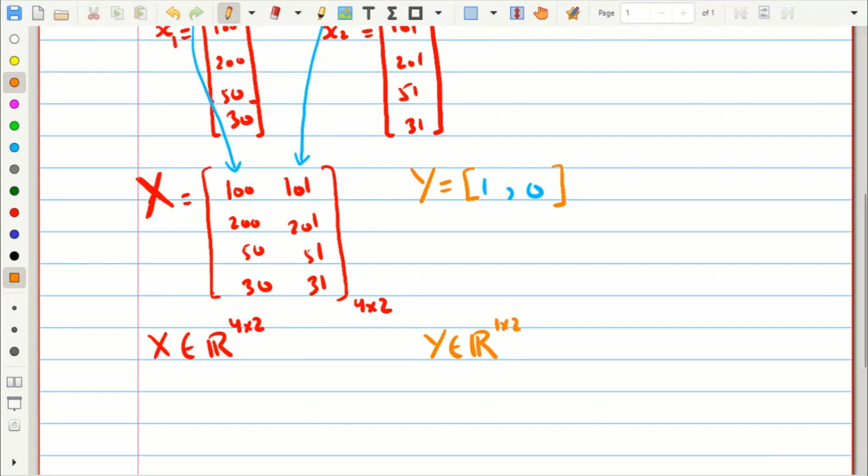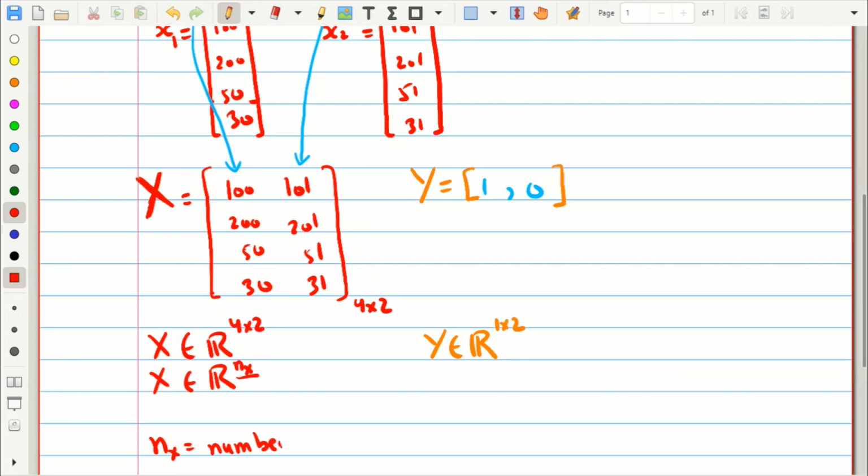And in general, for some other data set, what would be the criteria? You would say X would be from some real number space where you would have nx rows. Here nx, if you remember, was the number of features in our column vector.